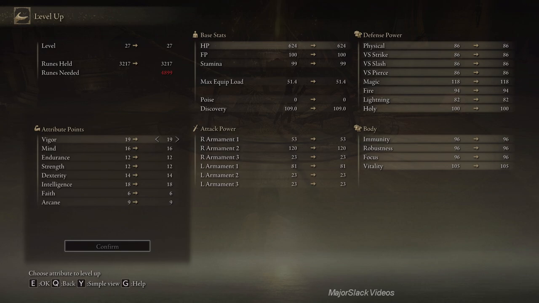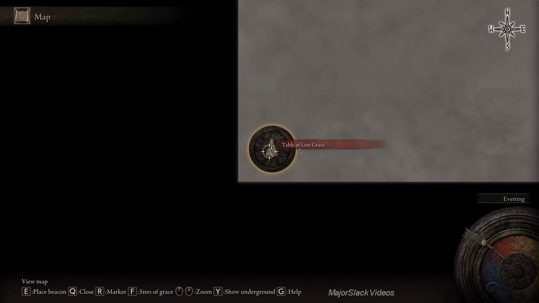Next, let's go get the Golden Vow Ash of War. Back to War Master's Shack.